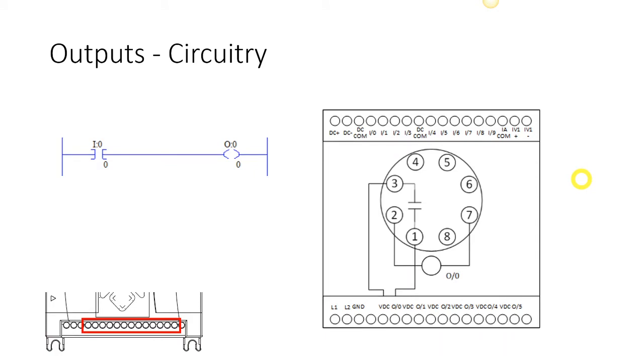Okay, so let's look at our output circuitry now, and our output circuitry operates differently. It is quite a bit simpler, and so we'll go through that. In this simple program that I have here, we have one rung, and that rung has one test instruction. This right here is called a test instruction, and this is called a set instruction.